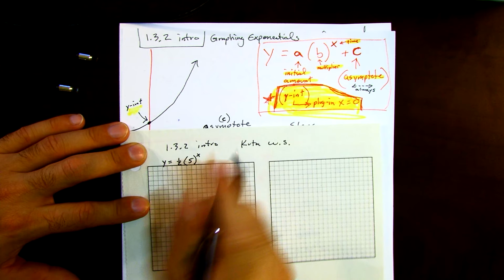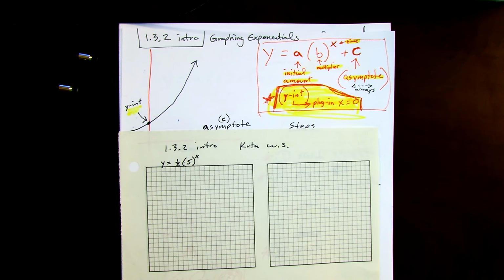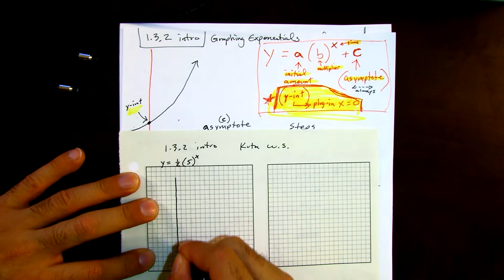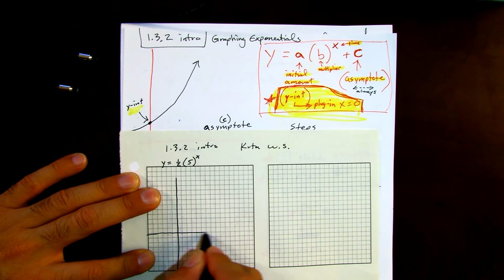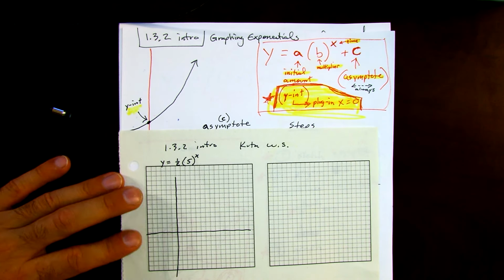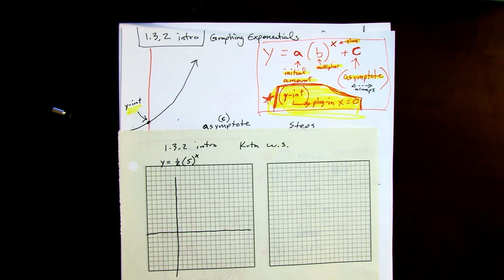Okay. So first off, this is a weird thing that kind of trips us up, but it is something we need to get through. What is the asymptote for this? Because remember, I'm going to make my graph right here. And I need to figure out, well, where is that dashed line going to be? Where am I going to put my dashed line? How about you tell me in the chat? Where am I going to put my dashed line?